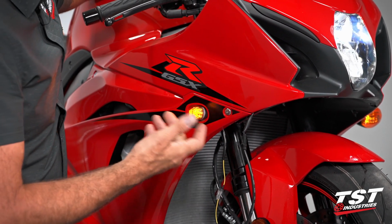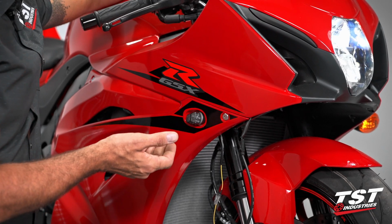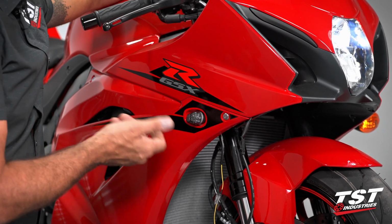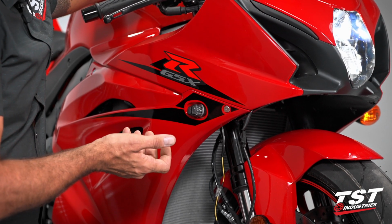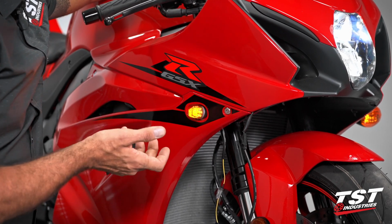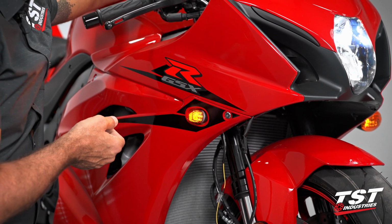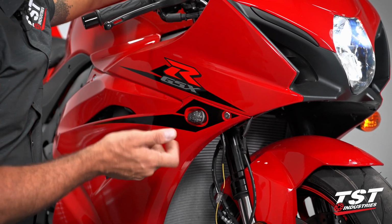All right, so we have power. As you can see, this is hyper flashing. It's flashing faster than the OEM rate of 85 cycles per minute. To combat that, you will need to install an LED flasher relay that will restore your flash rate. If this doesn't bother you, it will not harm your electrical system, but it is flashing a little bit faster than OEM, so that is a consideration for you and a choice you have to make.